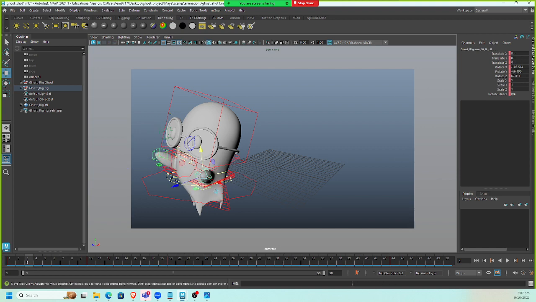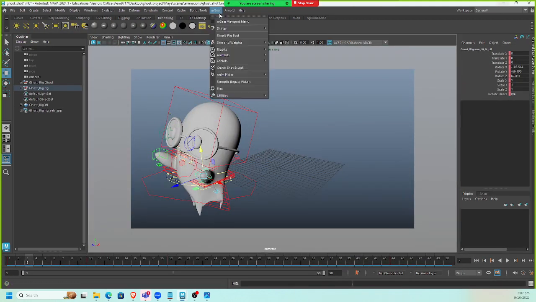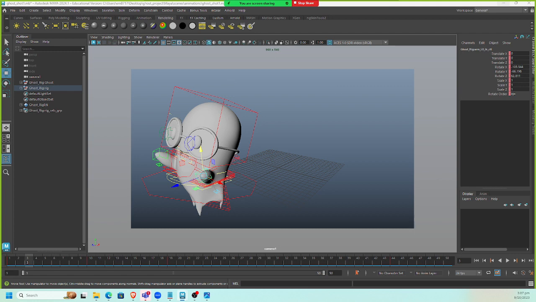So I bring forward my, actually I need synoptic view here.